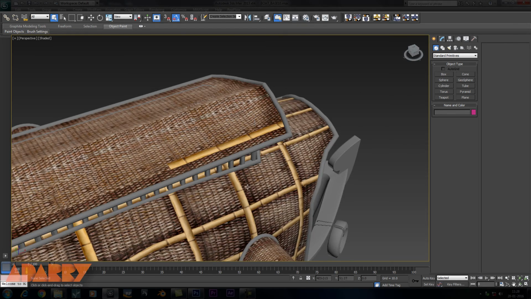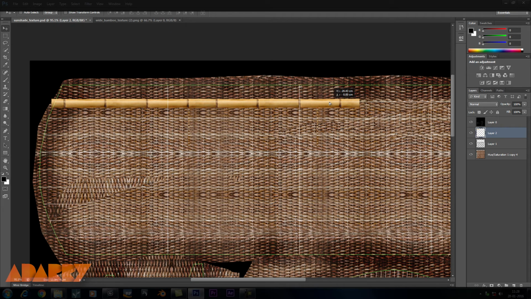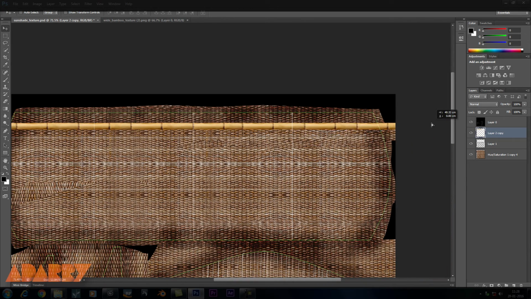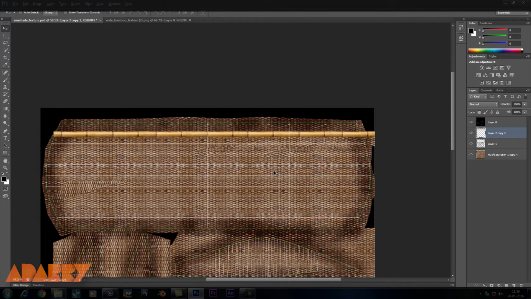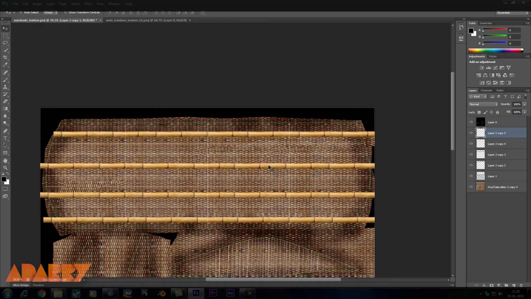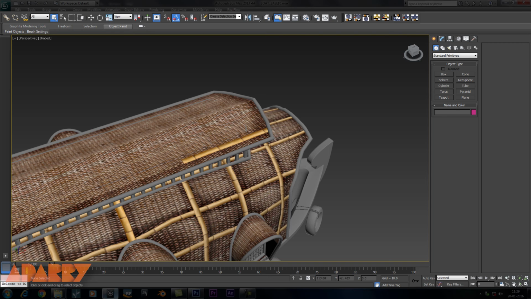These two bamboo texture sizes are similar. Back to Photoshop, copy it over here and merge these two together. Just save it and have a look.